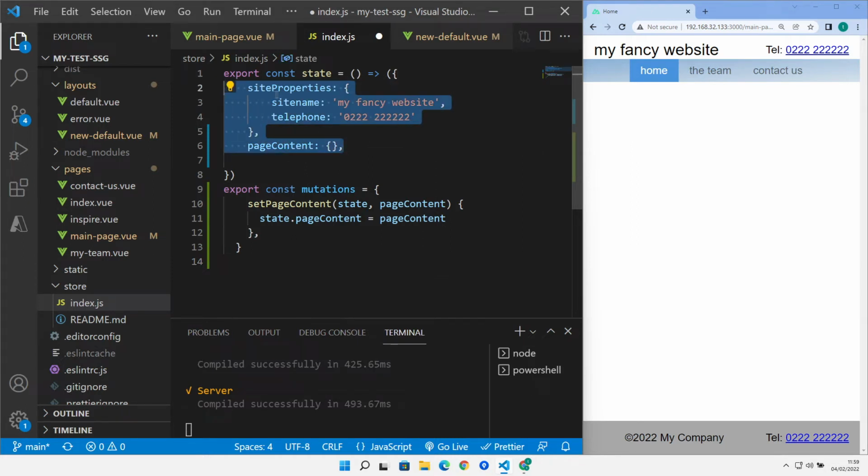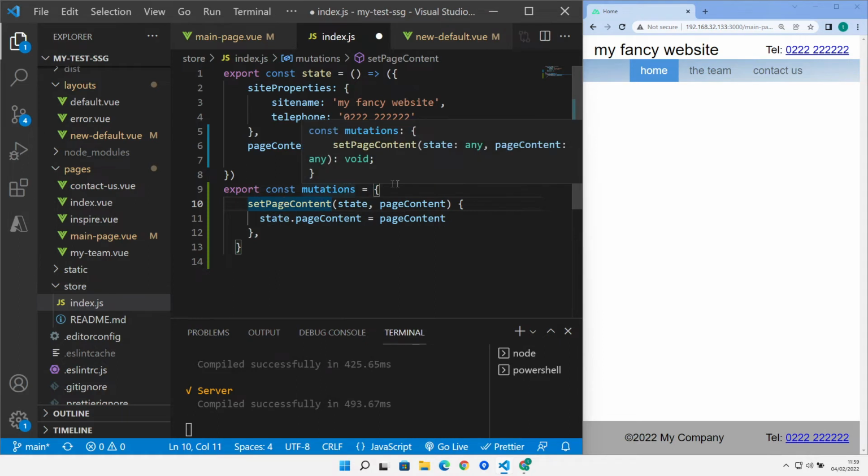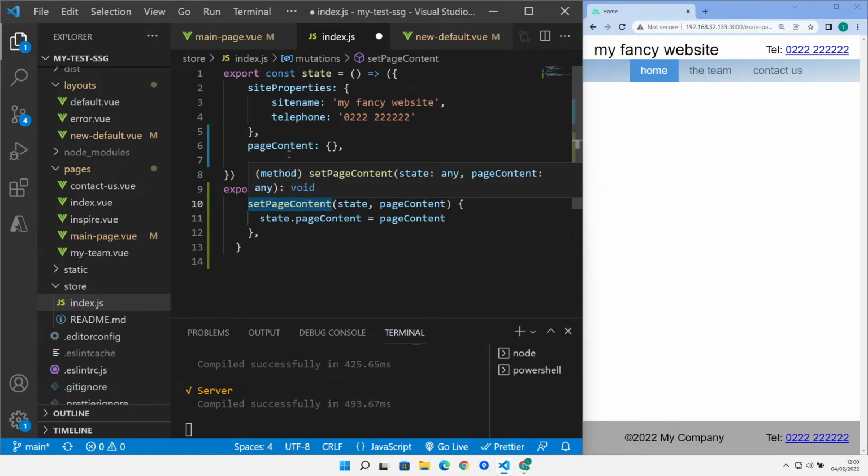You shouldn't edit any of these properties directly. You should go through an abstracted method that actually does that update. So we have a method called setPageContent, and the setPageContent itself receives the page content, and then it sets the state page content in here. So this way you've got total control, because everyone who updates this page content should call this method. They shouldn't be going directly to this object here.